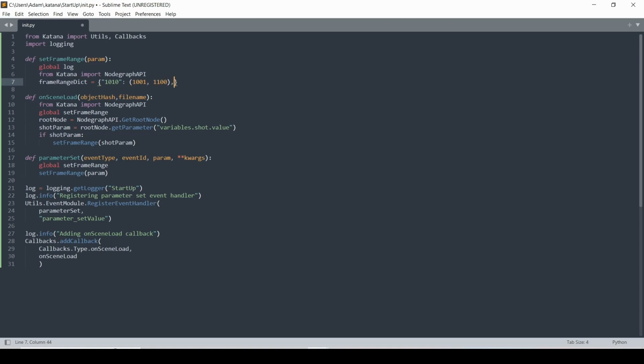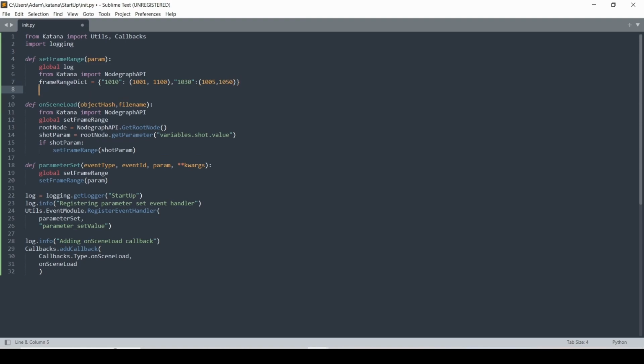And let's say 1030 will go from 1005 to 1050. And then let's say root node is equal to node graph API.get root node.